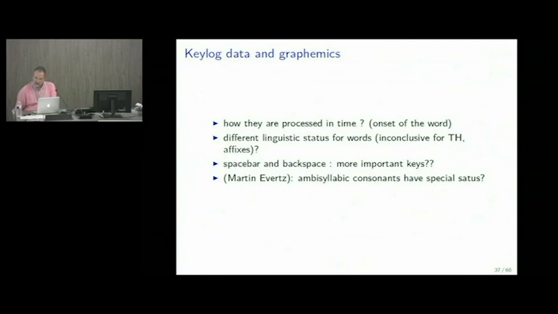So trying to wrap up my presentation in connection to the whole theme of the conference. Are there any specific connection between the time processing of words? It seems to be that there's an effect on onsets. Is there any specific different status of grapheme from words? So we've investigated TH, whether it was in initial position or in final position, even though it may be a morpheme as well, it's not significant as a duration. So it seems to be the case that at least for this grapheme in the phonological sense, there's no specific status granted to the remark. It looks like the most important keys for the kind of analysis we perform is the spacebar and the backspace. And listening to Martin, it looks like we could have potential evidence of ambisyllabic consonant, which may have a specific treatment. So thank you again for giving me their ideas.